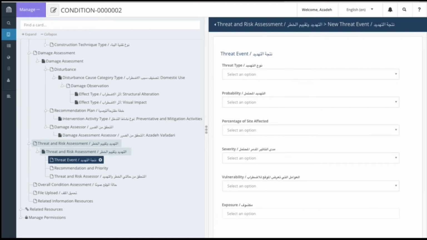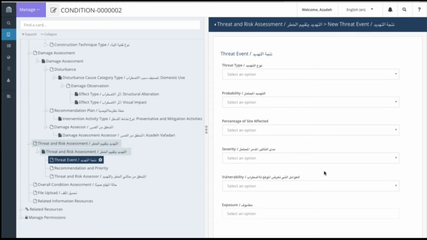Usually, a threat and risk assessment is recorded for the whole heritage place or feature that you're recording. It could also be done for a built component if the built component of the feature has a significant value that it needs a separate risk assessment from the whole feature that it's part of.